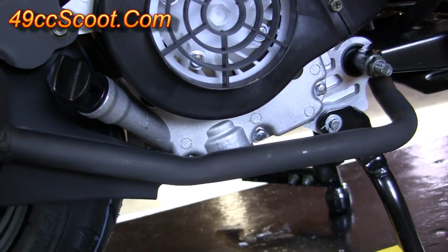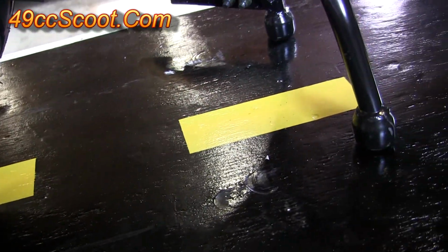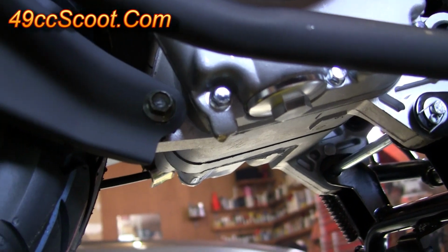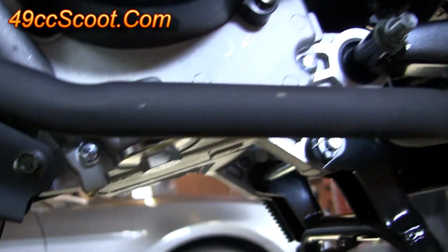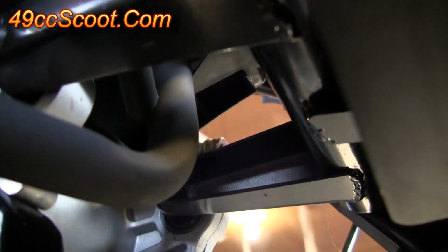Let the engine cool off and then take another look around. See if you can find any puddles under the engine. Also take a look at all your drain plugs, make sure they're not wet around them. That's on the engine and on the gearbox. And then once it's totally cool, you'll want to go ahead and retorque your header nuts up there, make sure they're still tight.